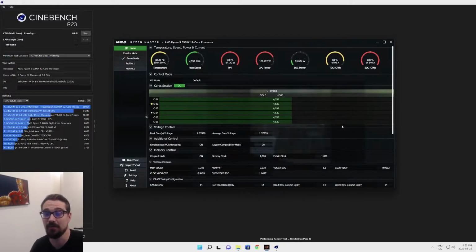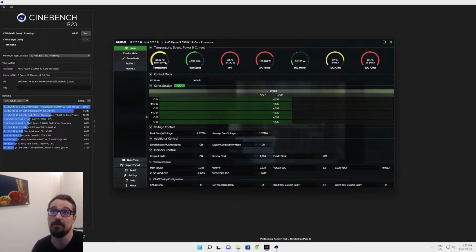So here's why game mode's cool, because right now we're running all core 4,536 megahertz, 537, 538, thereabouts. And that is at the stock power limits for the CPU. Now, you'll notice the CPU is hitting 82 degrees Celsius. It's the hottest we've hit in all of the tests so far. And it's sitting there consistently. And that's because the higher these core clocks go, the more power they're drawing and the more heat they're producing. So at all core 4.5, we're actually producing a lot of heat.